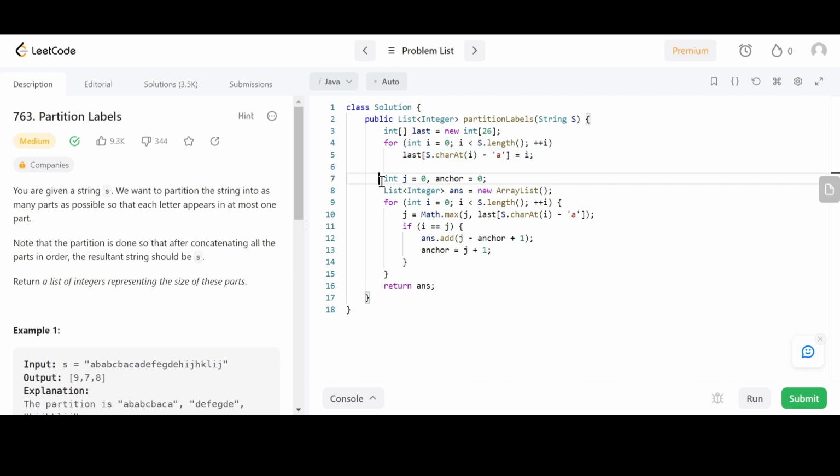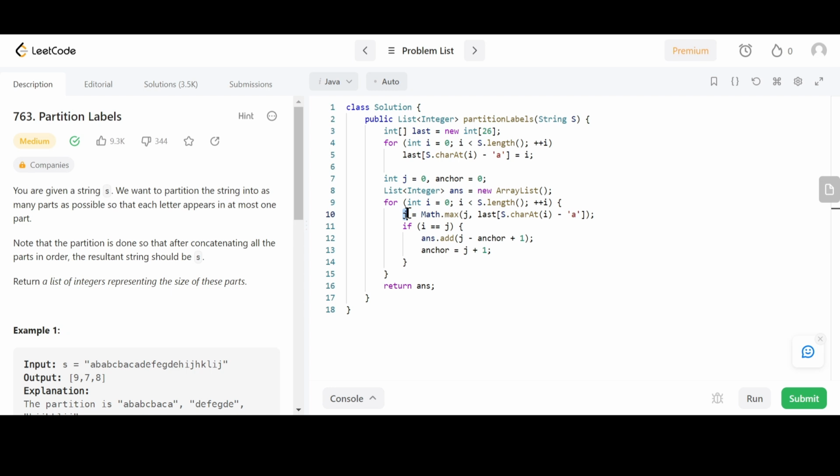Now we will have our j and anchor starting from 0, that will represent the end and the start of the particular partition. We've initialized our answer list, and we will start our for loop from i equal to 0 and we'll go till s dot length, right?